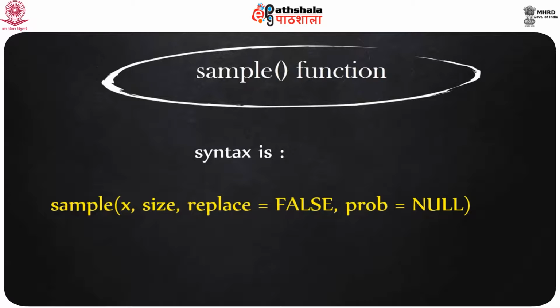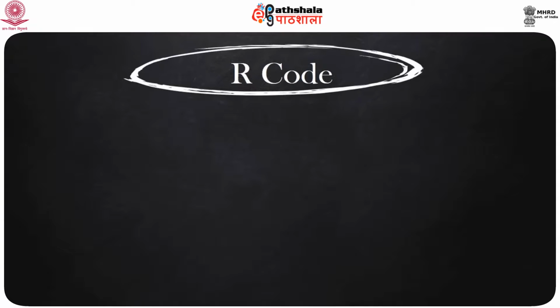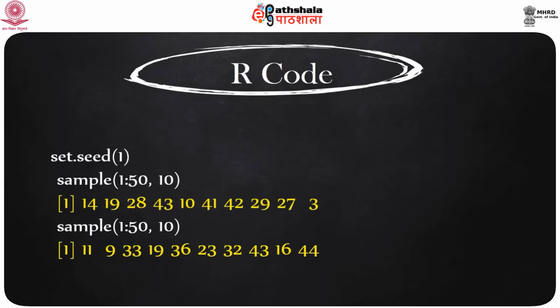Now let us think of some examples where the function is used, for our better understanding. As a special case, suppose we want to draw a random sample of size 10 from the numbers 1 to 50. What do we do here? We are using the numbers 1 to 50 as our argument, which we want to sample from. Next we are putting 10 here, since we are drawing a random sample of size 10. So let us see what we are getting here.